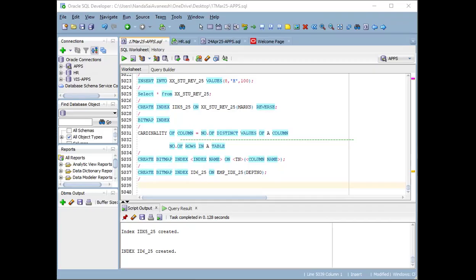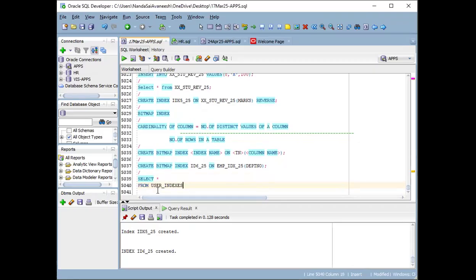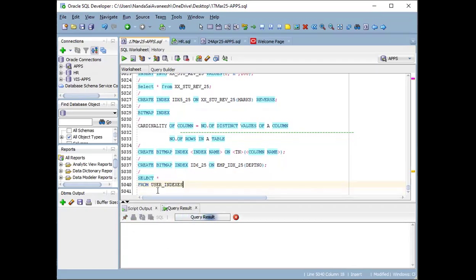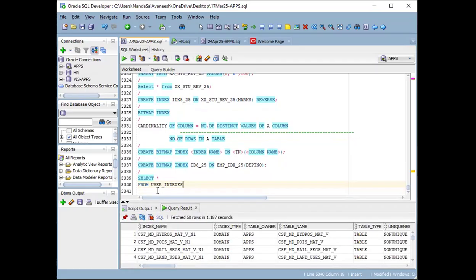So all the indexes will be available in this base table, that is select star from user_indexes. I have created _25, where index_name like '%25'.